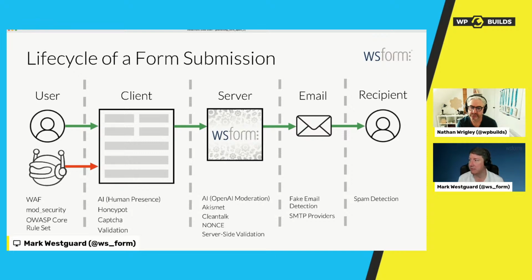And we'll go into email deliverability in the second part of this presentation, on how to improve the emails coming through to the recipient. And then ultimately, at the end, this is something you can't control, but you can if it's yourself: spam detection in your inbox. So, ways of reducing the chance of an email going into an inbox and being classed as spam. So that's the life cycle. This is only a small sample of things that you can do, but hopefully some of the key things.